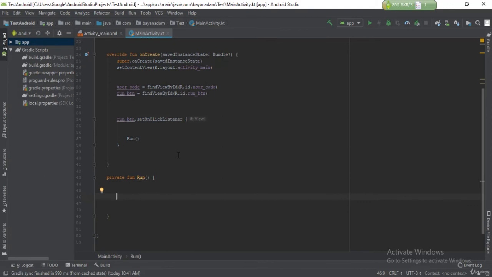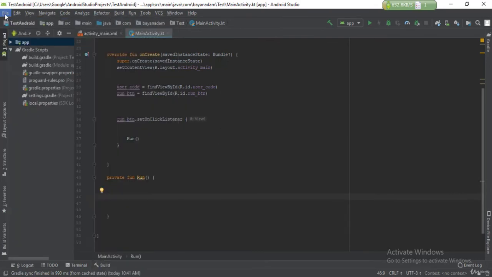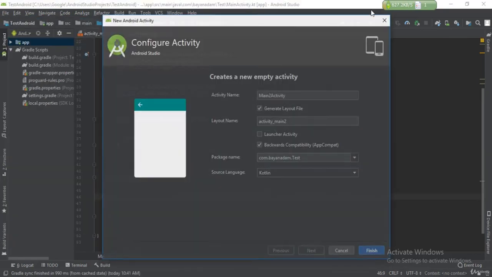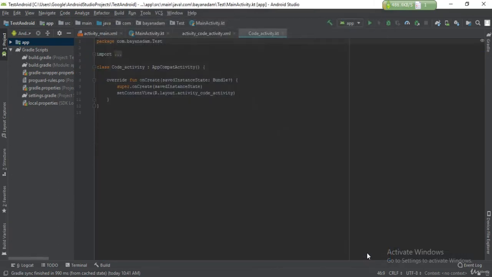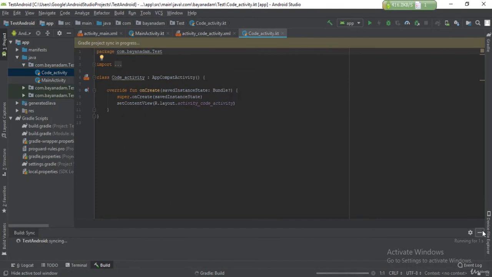So I'm going to create a new activity for our web browser. Go to File, then New, then choose Activity, and Empty Activity will do the job. I'm going to name it, for example, code underscore activity or whatever. Click finish, and Android Studio will take a second to create this activity for us.